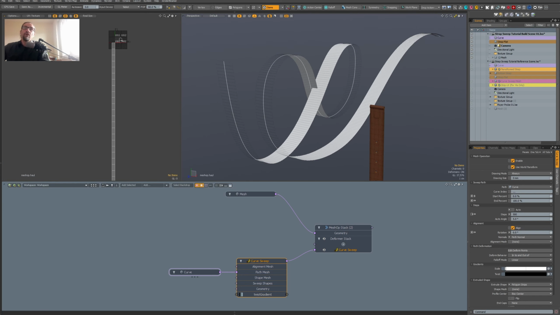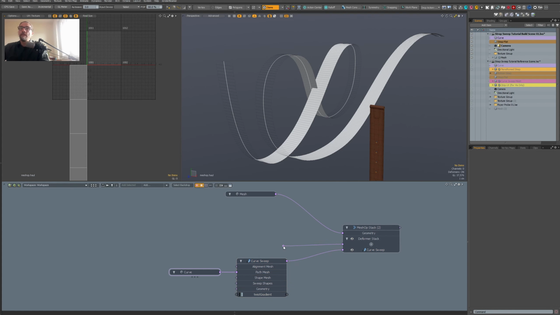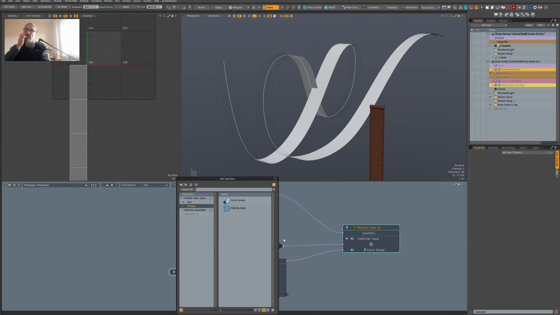So this is the UVs, and it's not that bad, but these segments are way too big or long. It's just stretched.